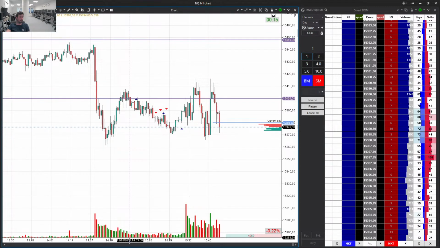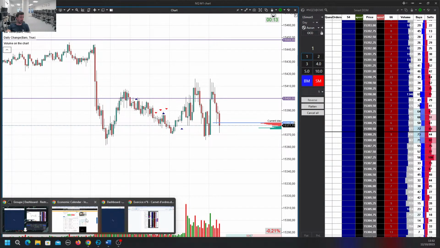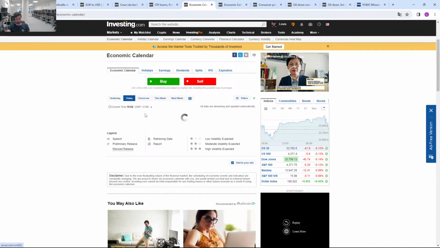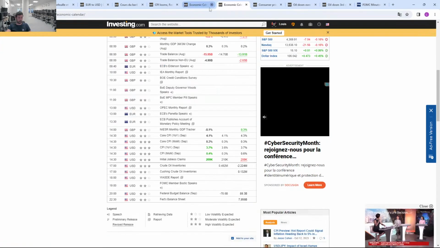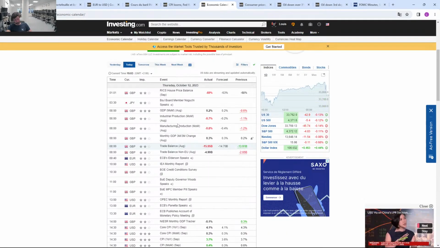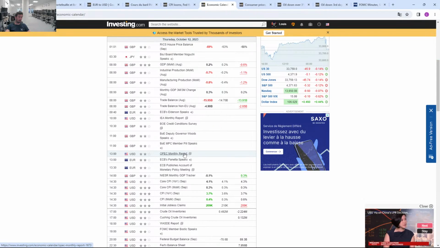We can see that even with strong inflation numbers, the market seems to think that the economic numbers are fine. We had jobless claims, PPI yesterday, and the API weekly crude oil stock with a big increase in oil stock in the US. For today, we had lots of economic numbers, mostly for the UK, but it's not really relevant for us. We had the OPEC monthly report that I didn't read, I should, but it's more about oil.